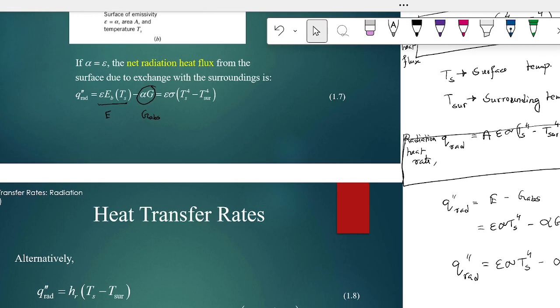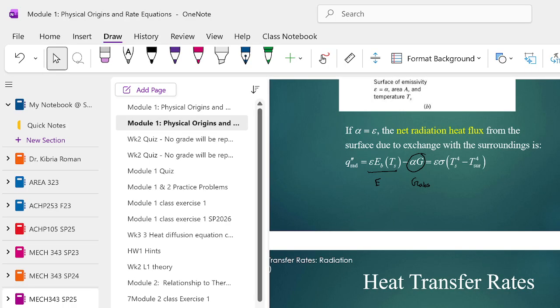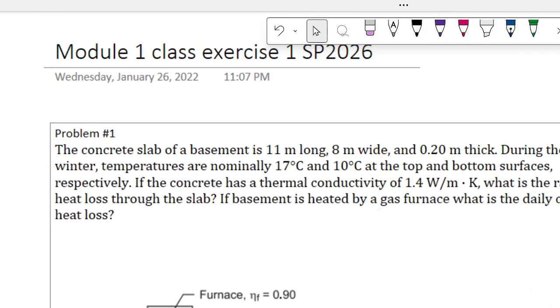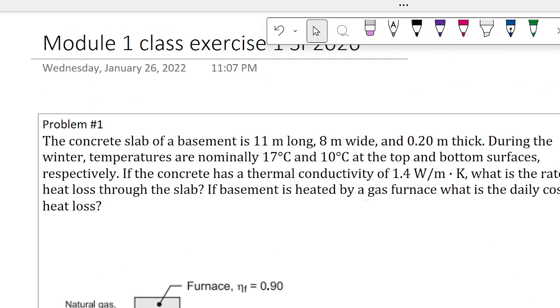That should be enough to do the first math problem. Easy math, very easy math. I know some of you can even do it by yourself. So let me go to the math without further ado. This is the math that we'll be doing. Let me read through this problem very quickly and give you some directions. If you are advanced enough, you may be able to finish it by yourself.